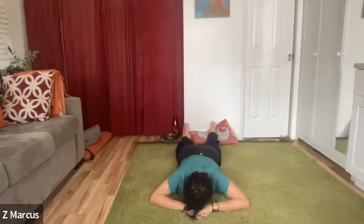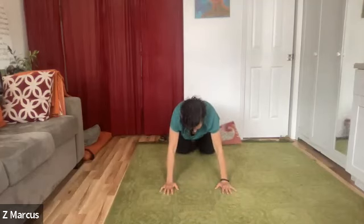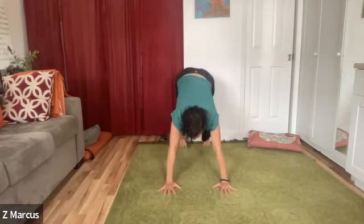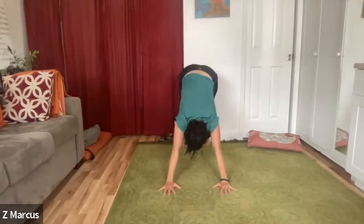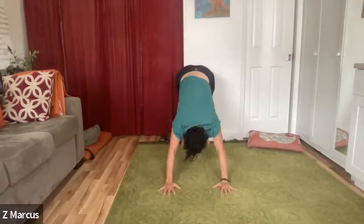Slide the hands out from under your forehead and place them under your shoulders. Push into your hands. Lift yourself up. Spread your fingers, curl your toes, and press up into downward facing dog. Bend the elbows and then roll them down.